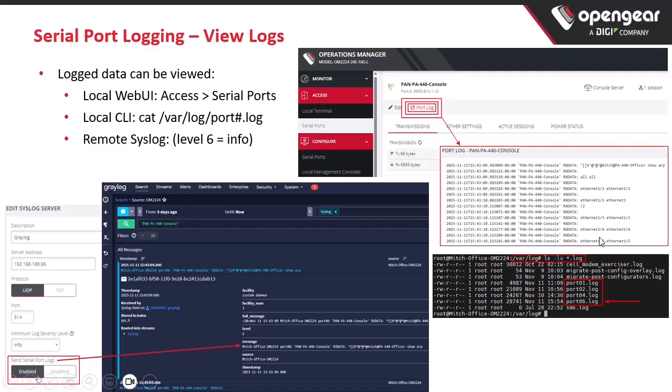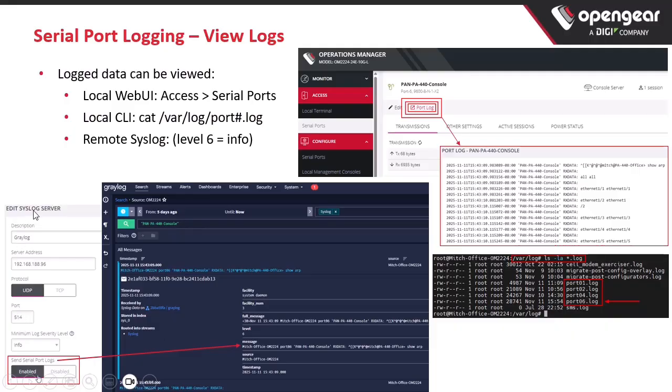You can also view the log data from the CLI or the shell of the appliance. Under the var log directory, where most logs are captured, messages would be the appliance's logs, and then you'd have port-specific log files under var log that you could open up and view for a given port. Now this will be just the port number, not the label or any other designation, so the port number.